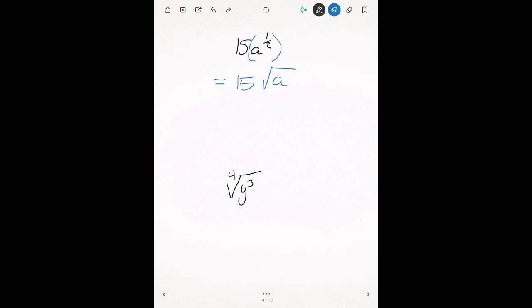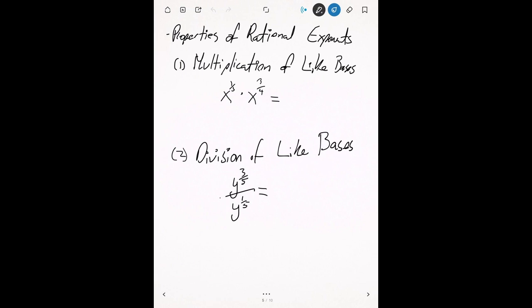And then if I was to try to convert a radical to an exponent, I would say, well, I'm taking y, and I'm raising it to the 3rd power. That, of course, stays. The 3rd power. That's what's going to stay. However, I have this as my root, so I'm going to make y to the 3/4 power. 3 because I'm cubing it, like I did under the radical, but then the denominator 4, because I'm taking the 4th root of it. Hopefully this is starting to make a bit more sense, but let's try practicing some properties that we have when we start working with rational exponents.